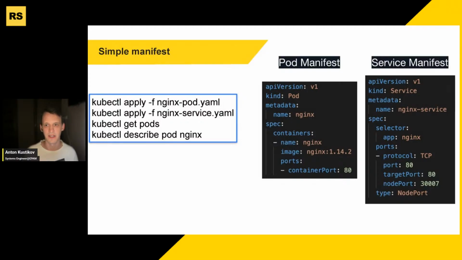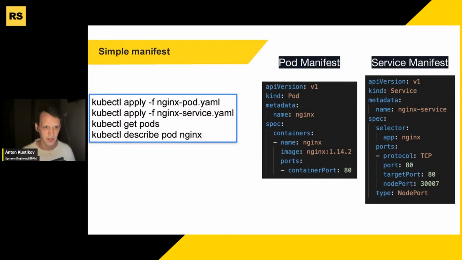We are specifying the selector. So by the selector, the service will try to find the deployment, the pod, which is named Nginx, and it will expose port number 80 of the application to port number 80 of your, okay, in this case, it's not port. Yeah, so it will be accessible at port number 30007 of the IP address of your node where it is deployed.